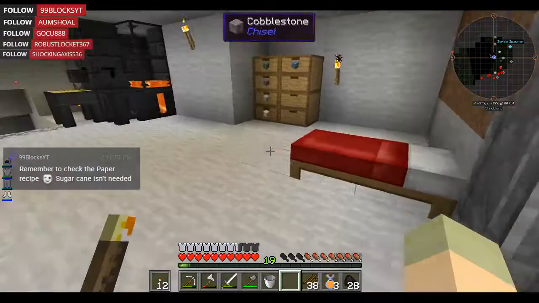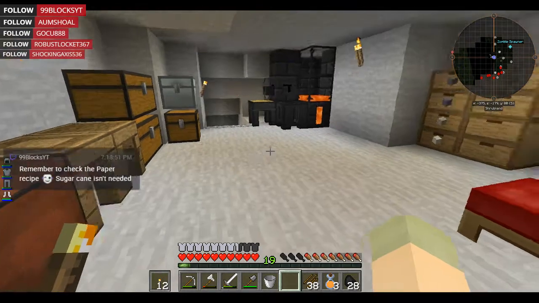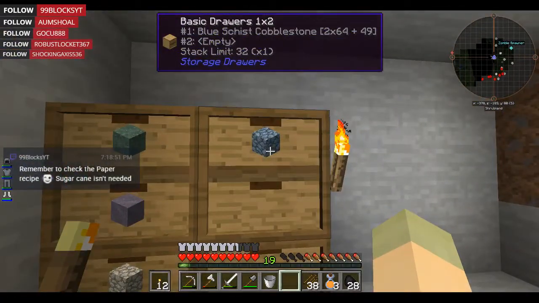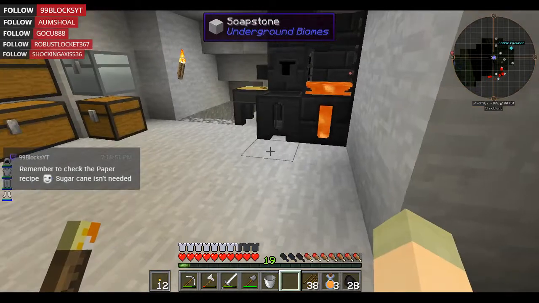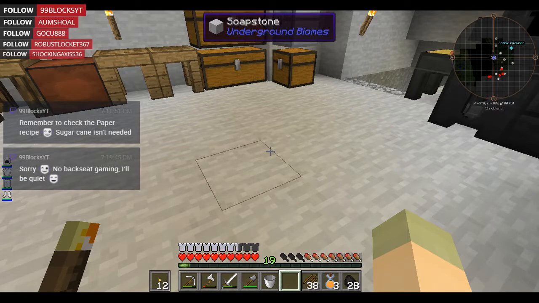If you guys happen to follow Grian, he does some creative builds. I laughed when I saw him upload his video today. He built a blue beach house. It's really funny because I actually had this all planned out. I've even got a little bit of blue schist started.